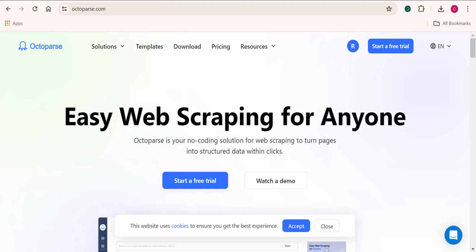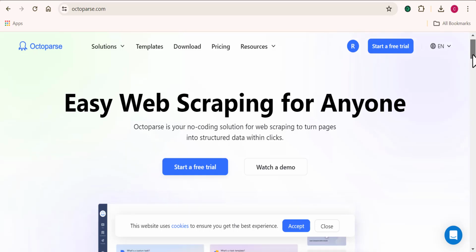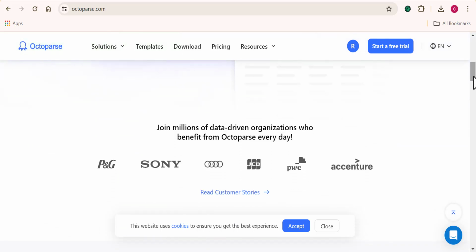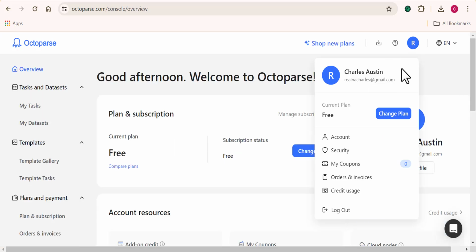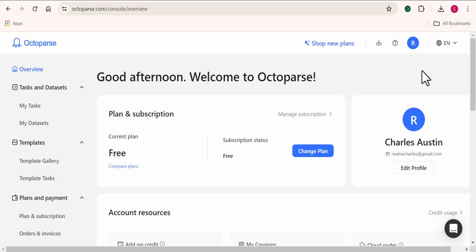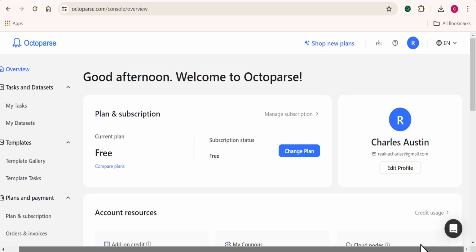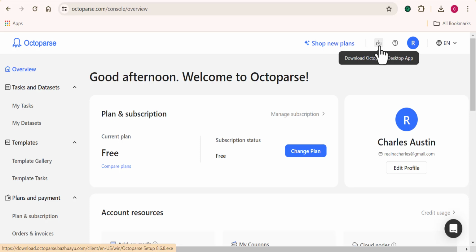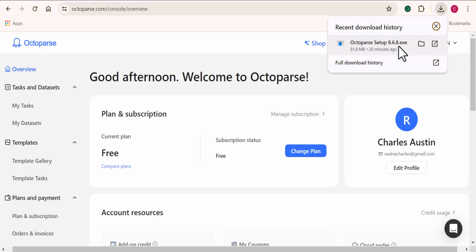Alright, so now for this Octoparse tool, it can be really different from Lead Sniper. It can be really technical, and you will need to pay close attention to everything that I'll be disclosing to you. Without wasting our time, I'll go ahead and log into my Octoparse account dashboard. Now once I'm here, you can see that for us to use Octoparse to find leads, we need to download and install the Octoparse application onto our computer. By clicking here, you would have the application downloaded onto your computer. And once that is downloaded, you would have to install it properly. As for me, I already have the Octoparse application installed on my computer.